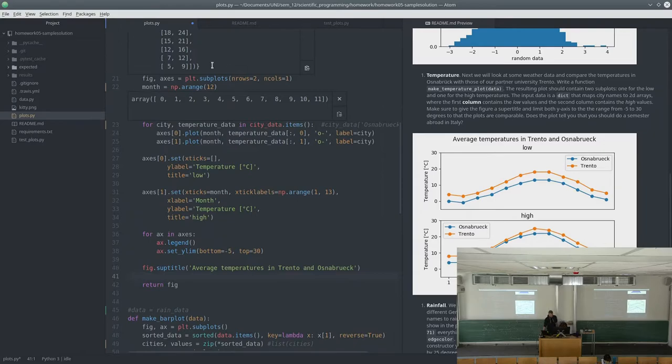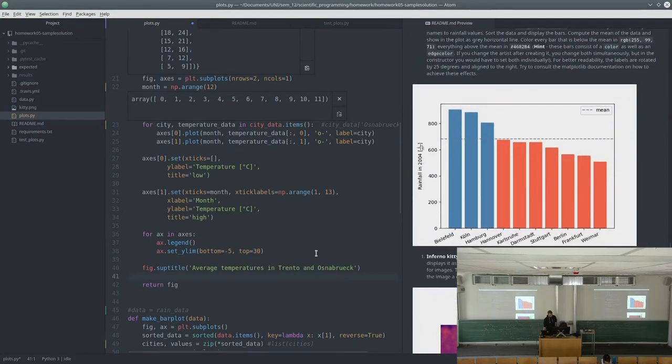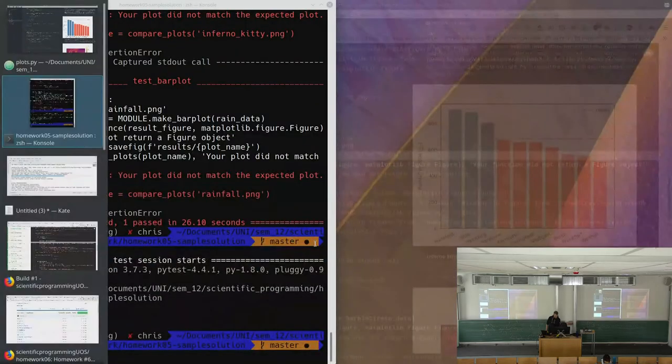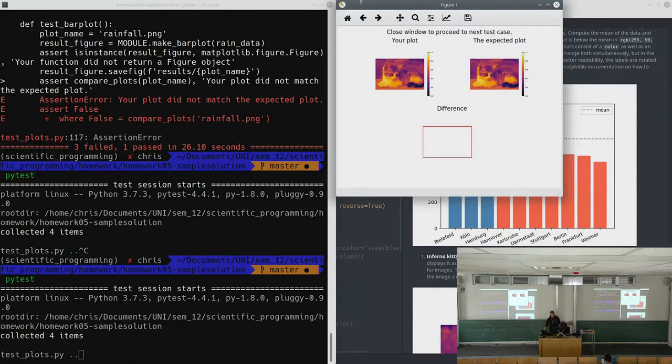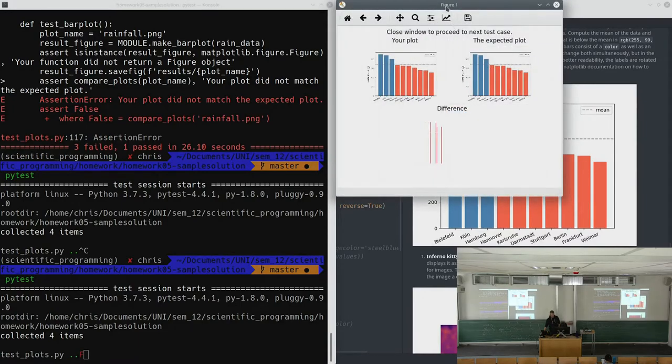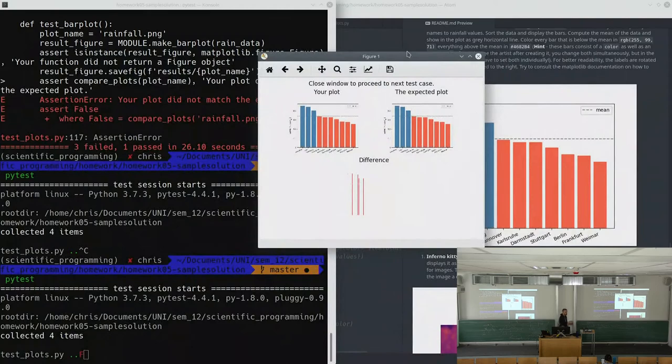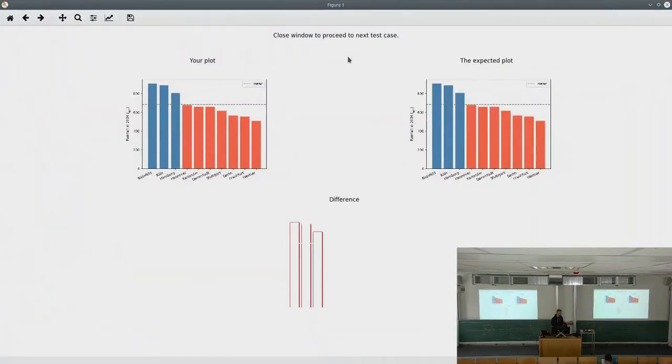Okay, next up, this bar plot. So the bar plot was, okay, that actually was, I think, the most common error, because the error many of you got was not this one, this is the kitty, but this one. And now that's a really mean thing, I'm really sorry for that. So this looks like there are only two bars different. But if we zoom in, again, really sorry that we didn't mention that. How can I zoom again? Never mind, if I just increase the size of the picture, I see that all three of these bars were different. Really sorry that, like, this is anti-aliasing.